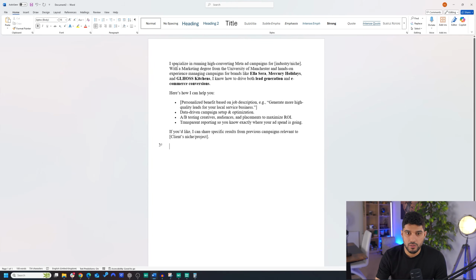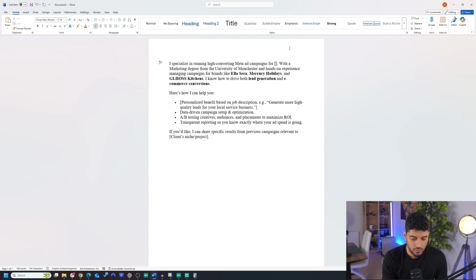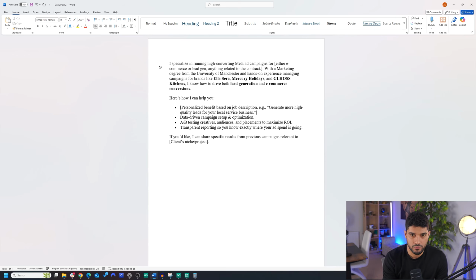Right. I specialize in running high converting meta ad campaigns for industry niche. I'm going to put that here because we want ChatGPT to personalize this as either e-commerce or lead gen, anything related to the contract.